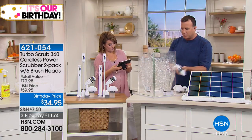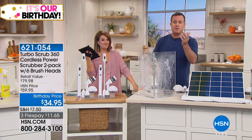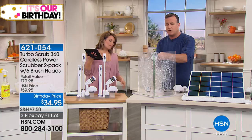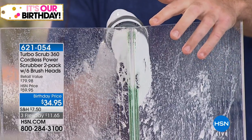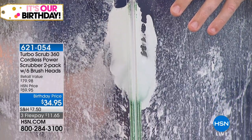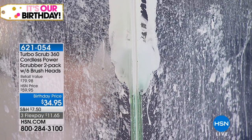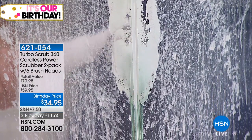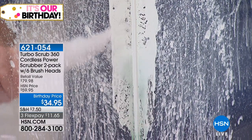This is my favorite brush — the corner brush. You can see it's shaped like a cone, designed to get into those difficult-to-reach spots like corners in the shower. If you've got a shower seat and want to get into the corner of your grout — look at this — it spins at over 300 RPMs. You don't have to apply a lot of pressure.